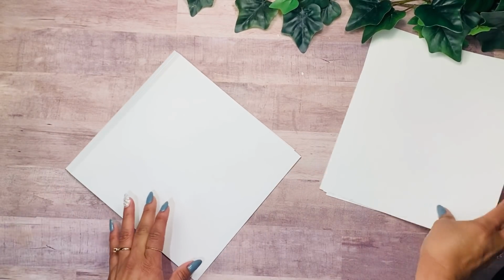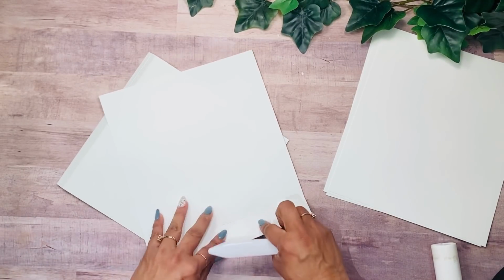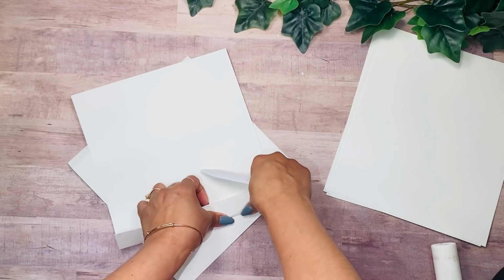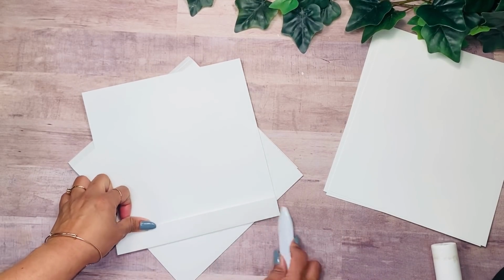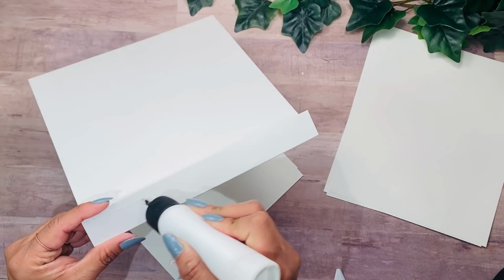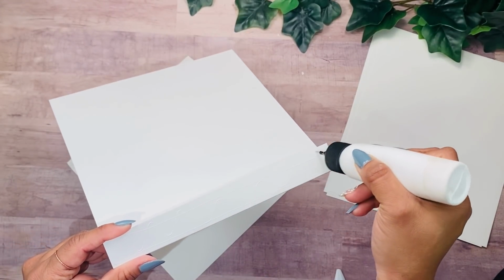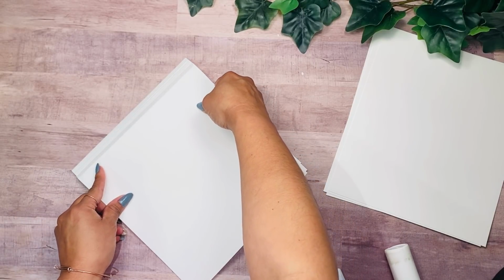and then we are going to add the next one, and so I'm just gonna fold along the lines, and then we're going to glue this piece right here.